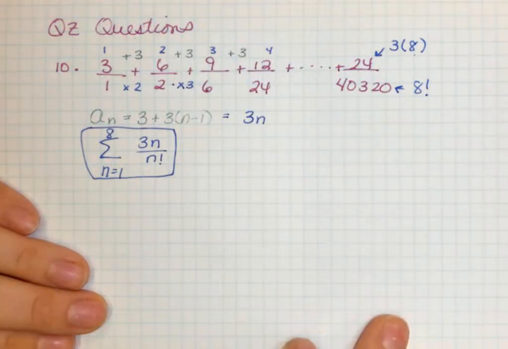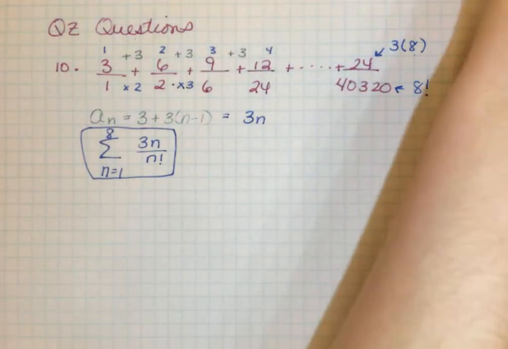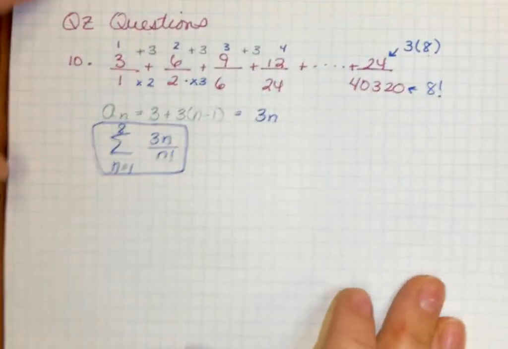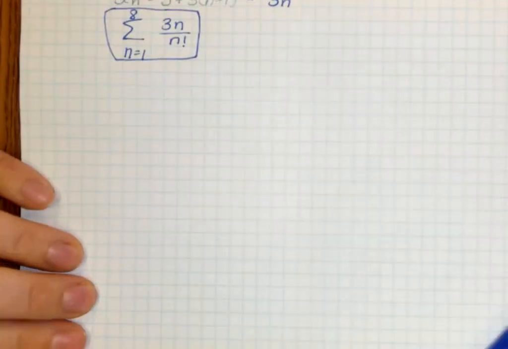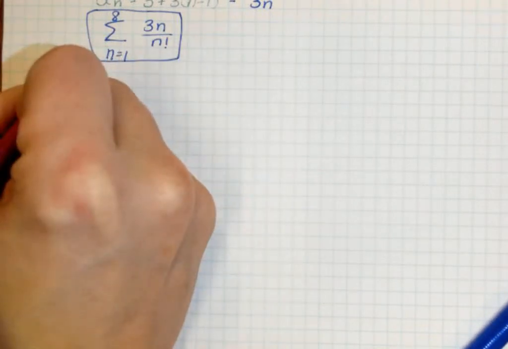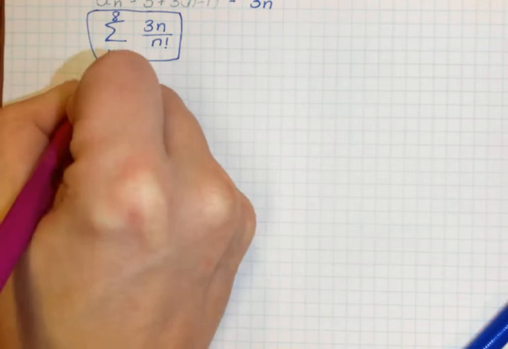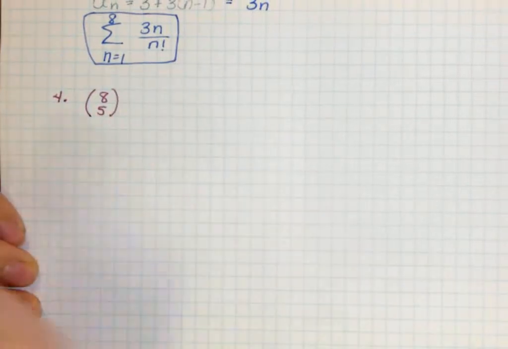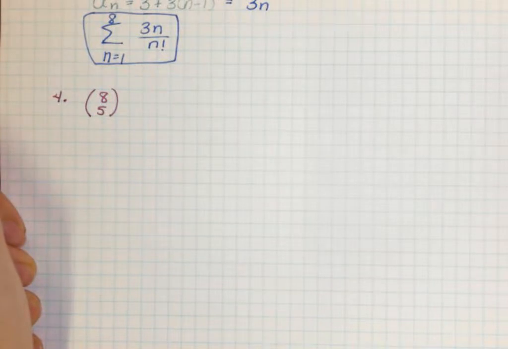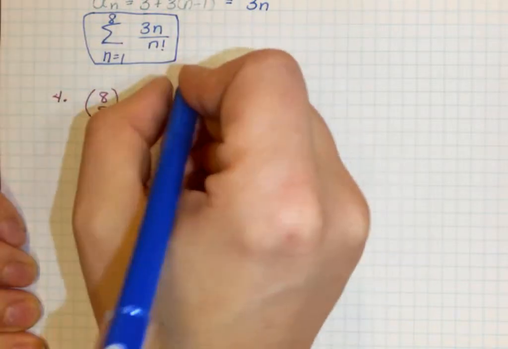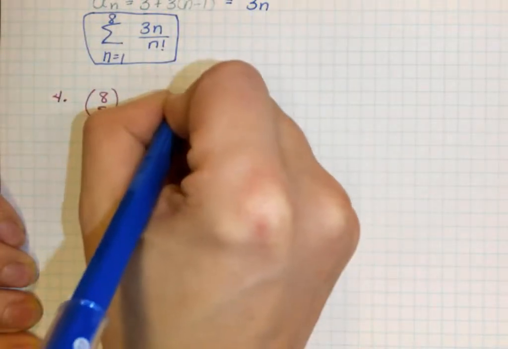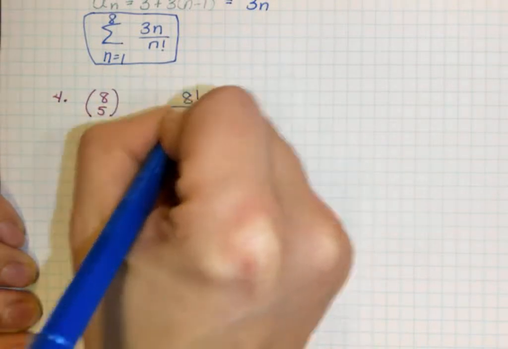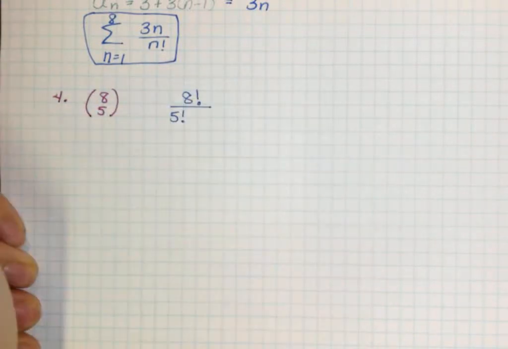Leanne. Stripes number 4. Okay? And I was really kind of generous on this guy because I've looked back at what the other teachers are requiring and I'm just kind of being stupid apparently. But 8 choose 5 can technically just be typed into your calculator. But what we're looking at here is the formula for this, which is 8 factorial over 5 factorial.